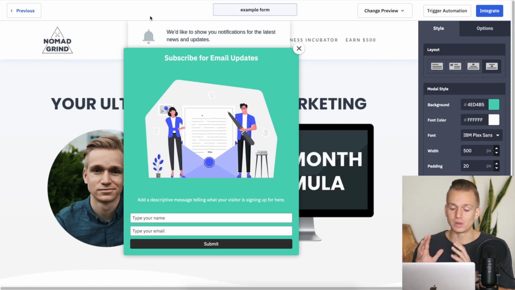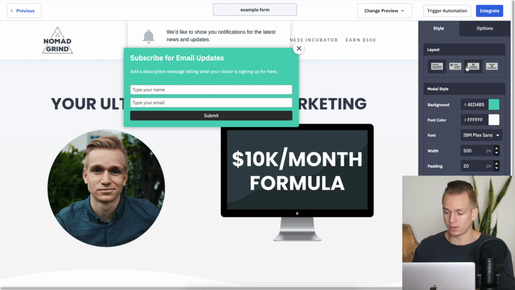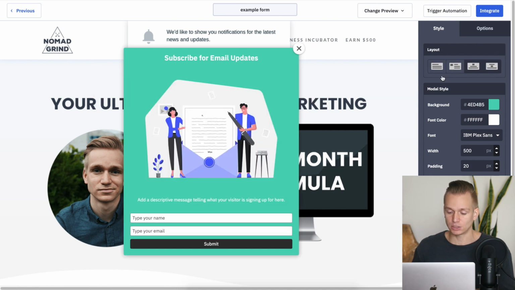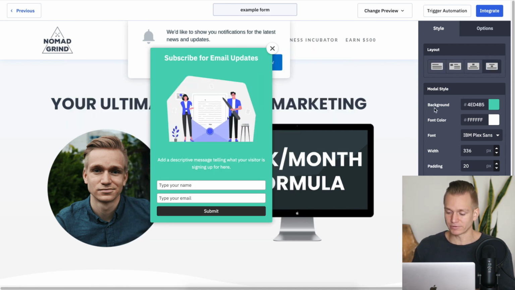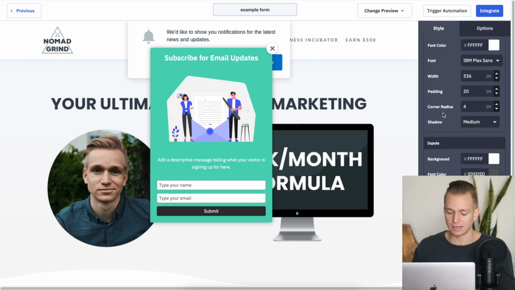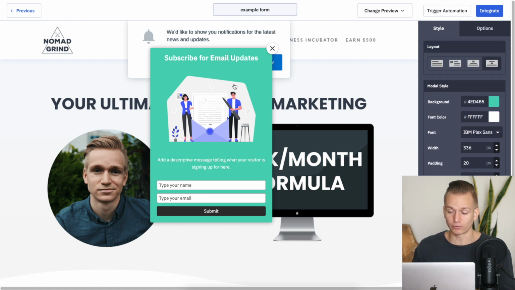All right, so when it comes to building out forms, so basically forms for your opt-ins for people to sign up for your newsletter. When it comes to Activecampaign, they have pretty much what every other email marketing software has. You can basically choose the format, how you want this to look. So for example, no image, you can have the image on the side, you can have the image on the top, and you can obviously customize all the colors and what text you have and so on and so forth. But I would say it's pretty basic, what you pretty much have with, again, any other email marketing software.